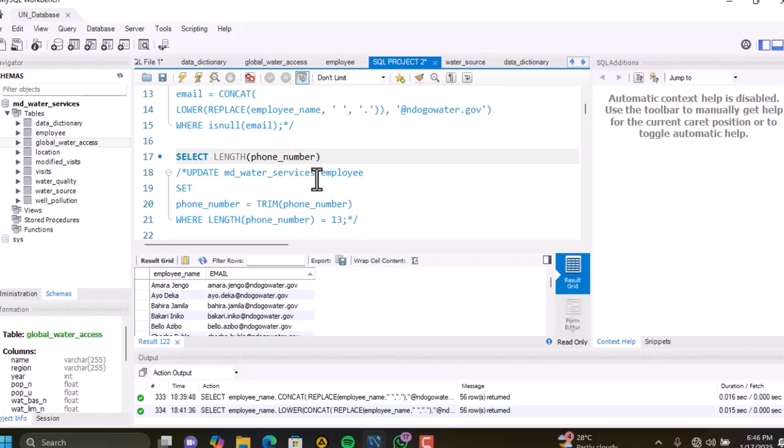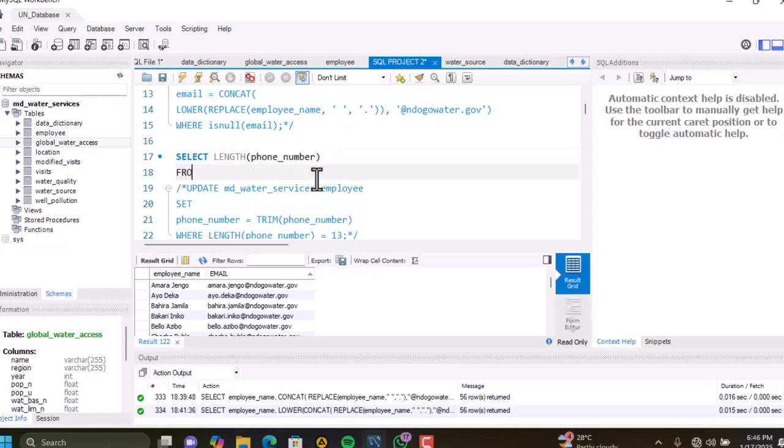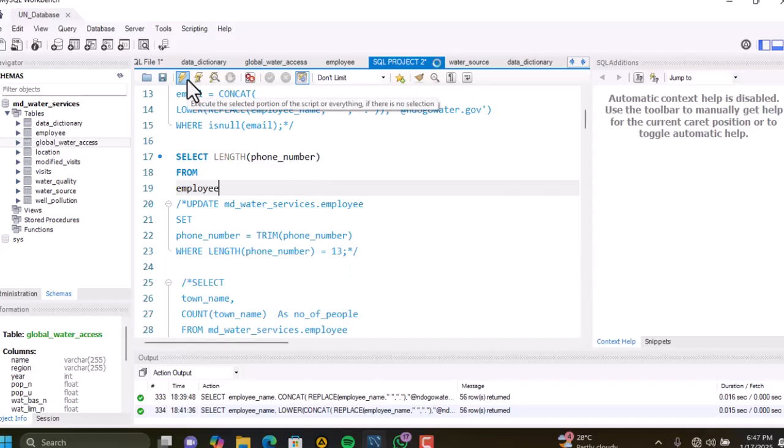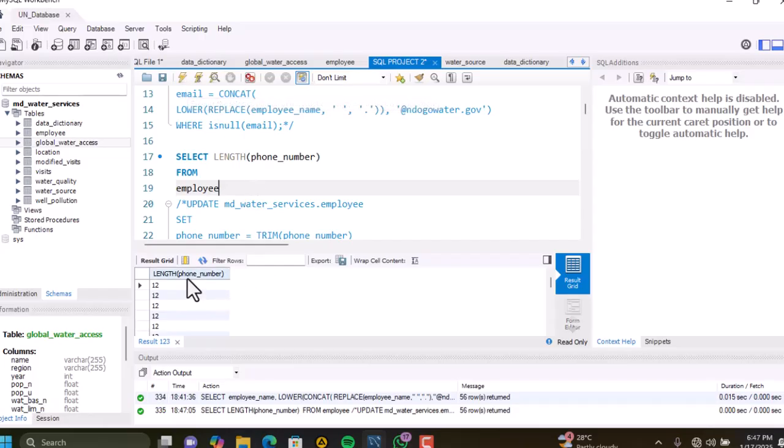So select from employee. Let me see if that one works. Okay, so we have the phone number length being 12. In my case, I've corrected it already. In your case, when you type this formula, it will give you 13, meaning that our phone number has an extra character. So let me show you the phone number column. Phone number.